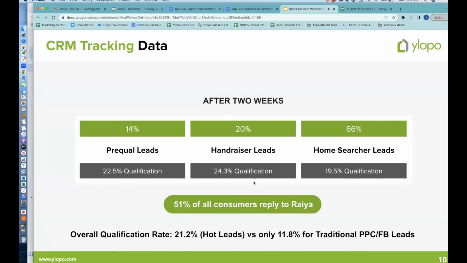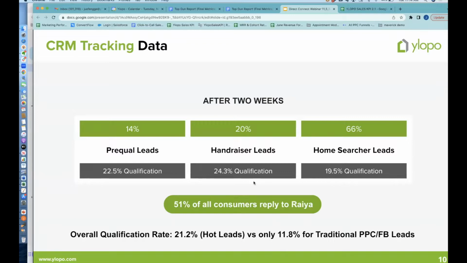So we are tracking very closely the traffic coming from Direct Connect. We actually capture for every client, for every lead source, all of your stage data for if a lead becomes a hot prospect or not. We call that a qualified lead, right? A lead that is an ABC lead or is a hot prospect or appointment set, etc.